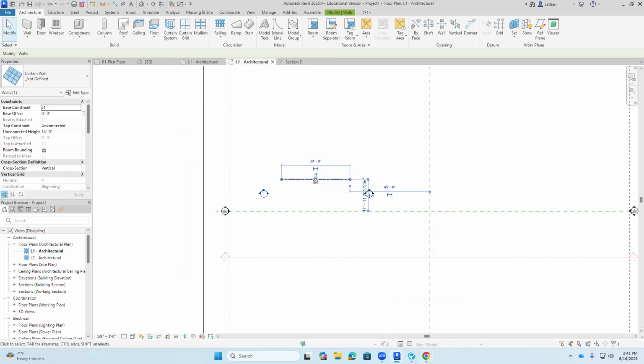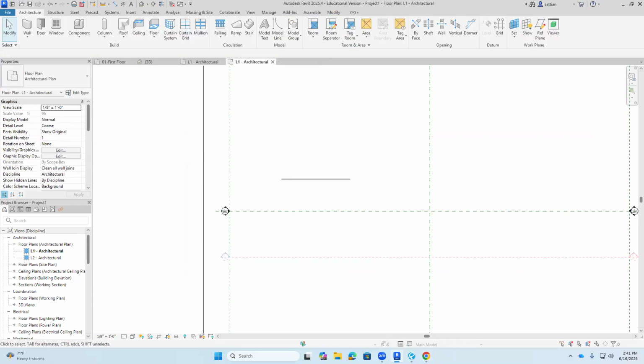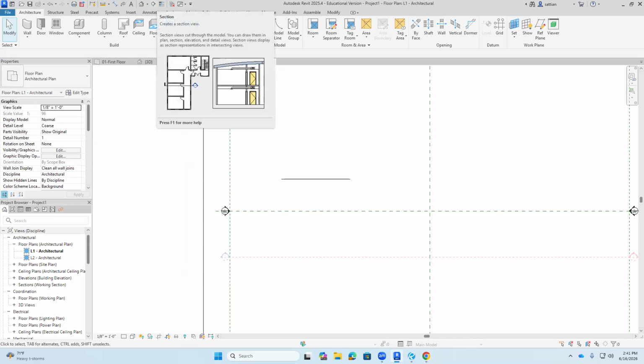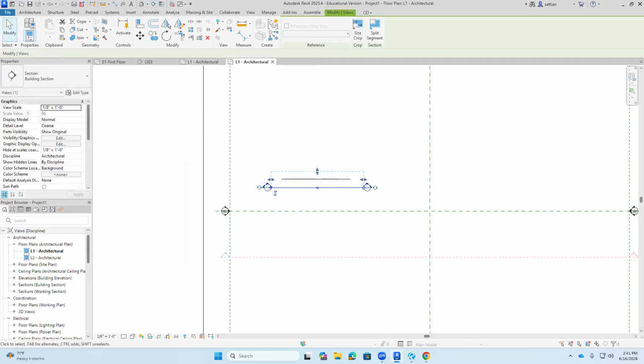So in my drawing, I said create a section. Notice there is a section symbol. And I said from here to here. Now, if it's not looking the right way, push that arrow key to look the correct way so that you're looking at it. And then when the section is selected, only that glass wall is inside of that.